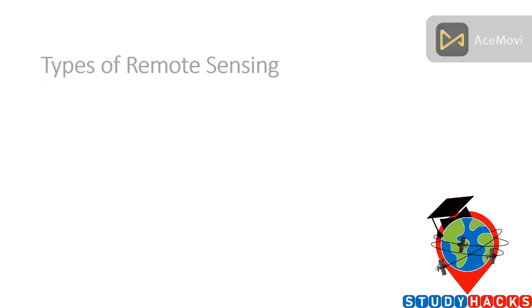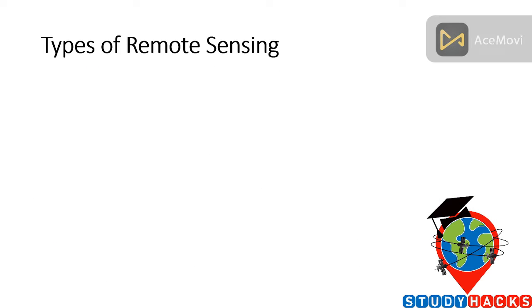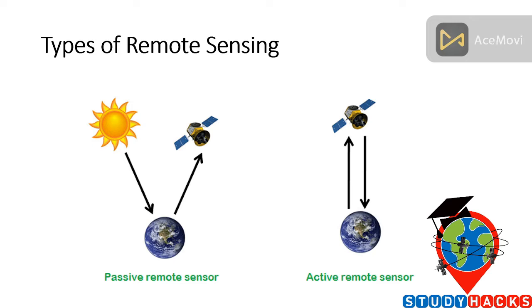Now, types of remote sensing: we can get two types, one is passive, another is active. First of all, what is the active? The main difference is that an active sensor illuminates its target. The active sensor measures the reflected light. Active sensor mainly sends light onto the earth and gets the energy back and stores it. But a passive sensor gets the reflected light from the sun and stores it in the sensor.